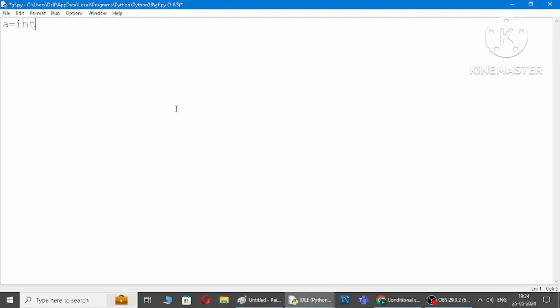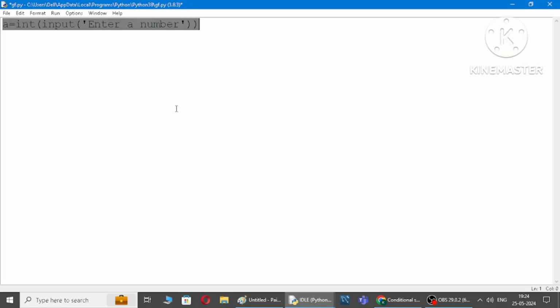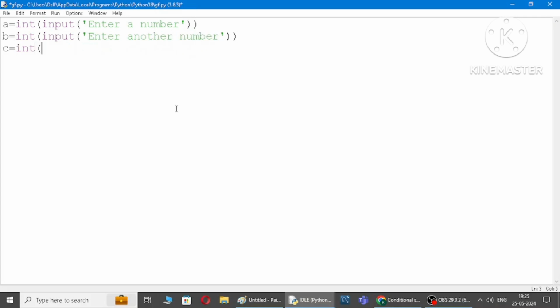So you will ask the user to input a number. Then ask the user to input another number. Then accept a choice.